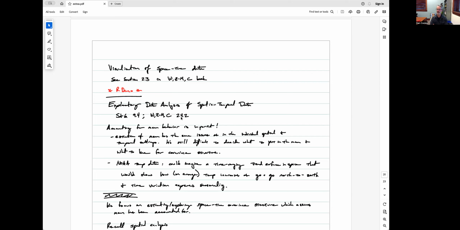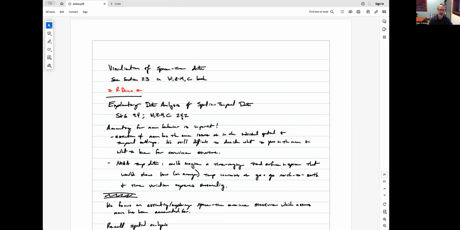But if we think about our temperature data, I think there's some stuff that naturally makes sense to build into the mean. When we investigated the temporal behavior of our data, we saw that temperatures tended to be highest in the middle of the summer and lower at the beginning and the end of the summer. That's not a surprise. We would probably want to build that into our mean structure. We also saw that temperatures were higher in the south than in the north, and so we'd probably build that into the mean structure. If we can estimate those pieces of the mean, subtract them off, and get some residuals, then we would try to build dependence in those residuals.